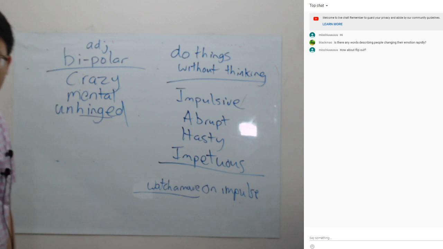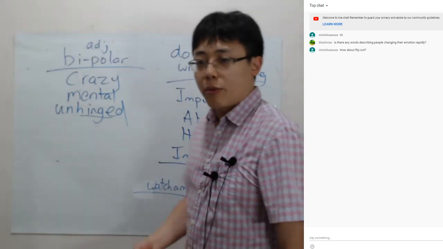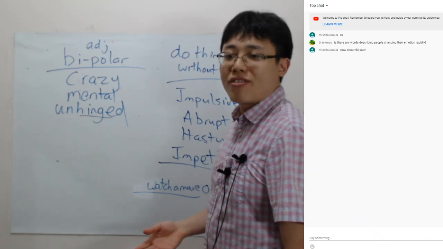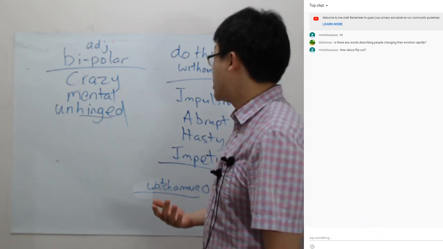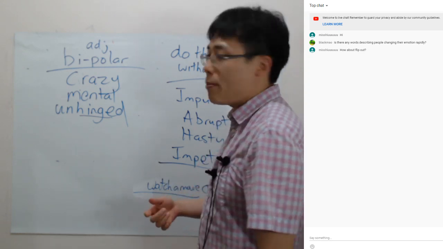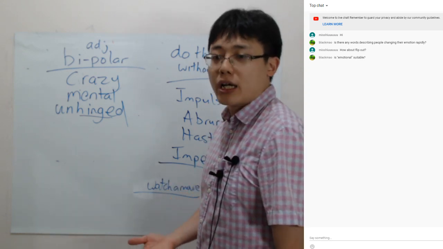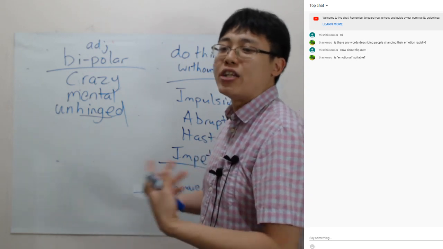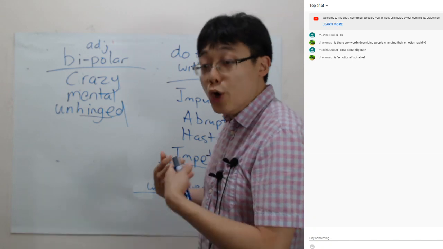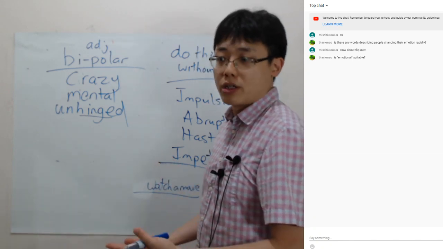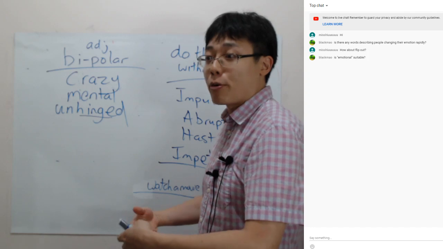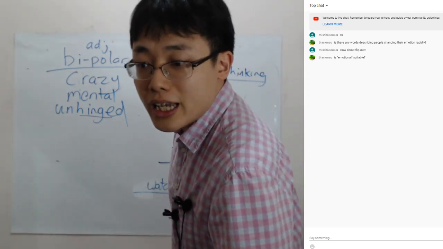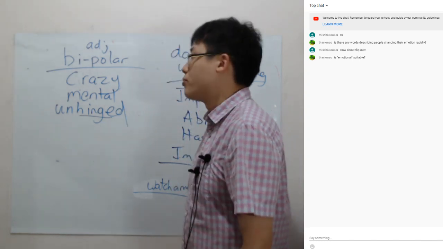Flip out. Flip out is a phrasal verb that we talked about before. Flip out just means you get angry all of a sudden. So it's a phrasal verb. It is not an adjective. Those adjectives describing people that are angry are characteristics. Flipping out is what they do. So a moody person can flip out. A bad-tempered person flips out. Unhinged is emotional, suitable.